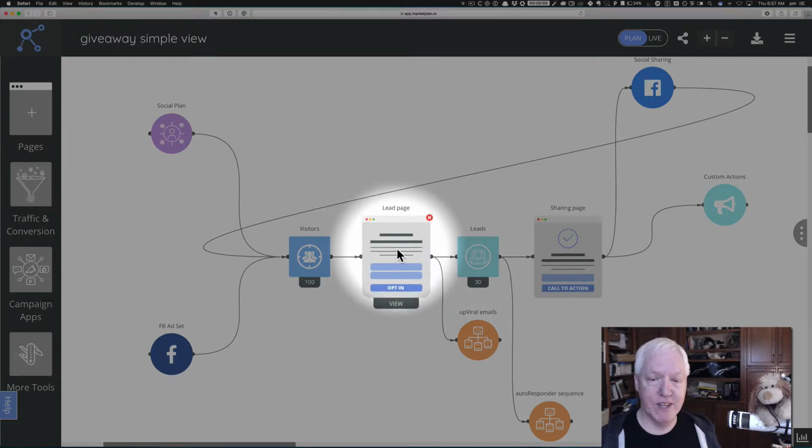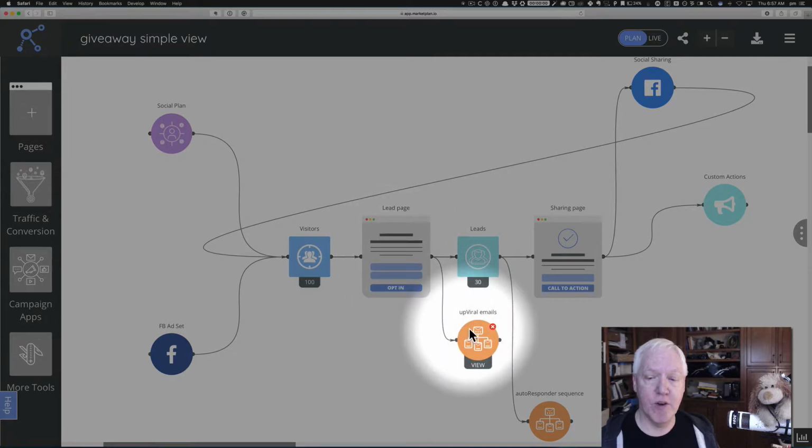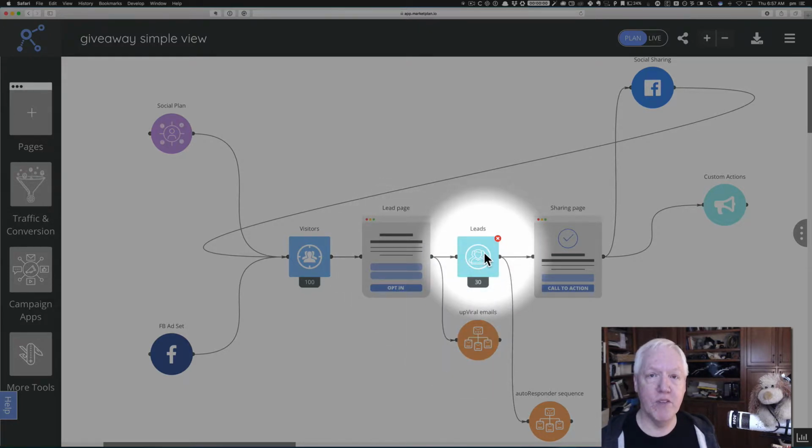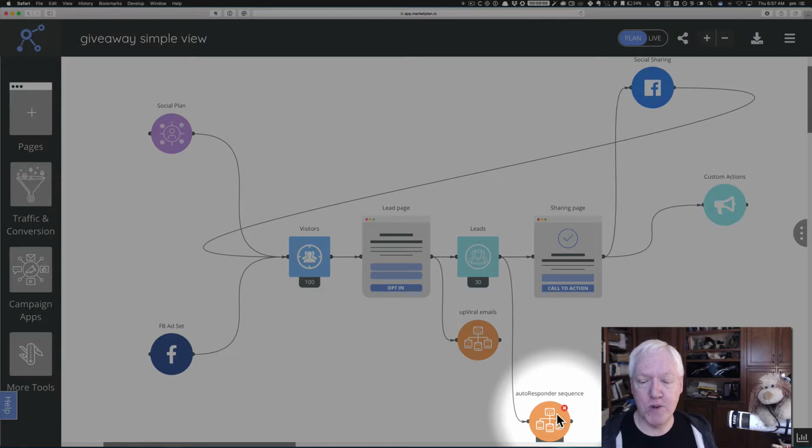So let's look at the lead page, right? It's a function of a typical form. There is an email address that is your primary goal. Once you have that email address, then those become leads. Those are people that have identified that they're willing to be in your campaign and they want to continue with you later on. That is, if they read the fine print in the terms and conditions where you say, hey, you're joining my email list and I'm going to send you additional stuff. Those end up going down here to your autoresponder sequence, right?